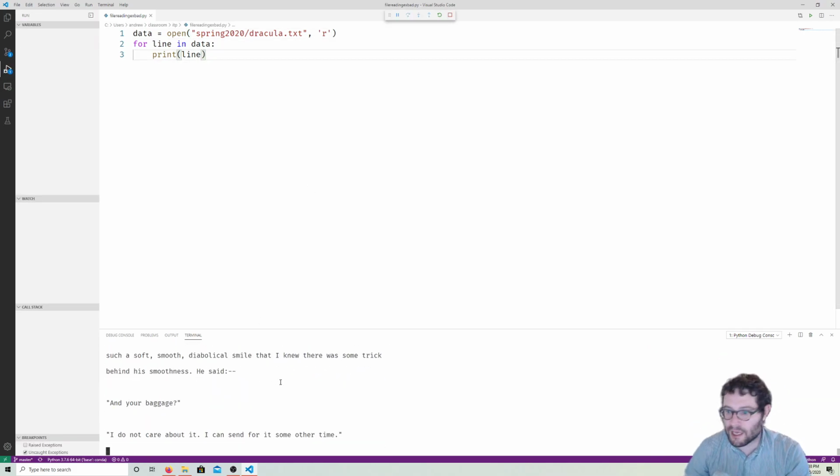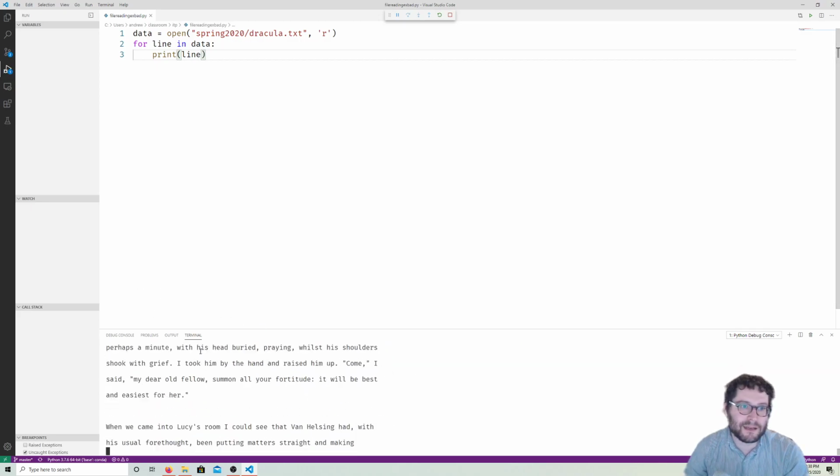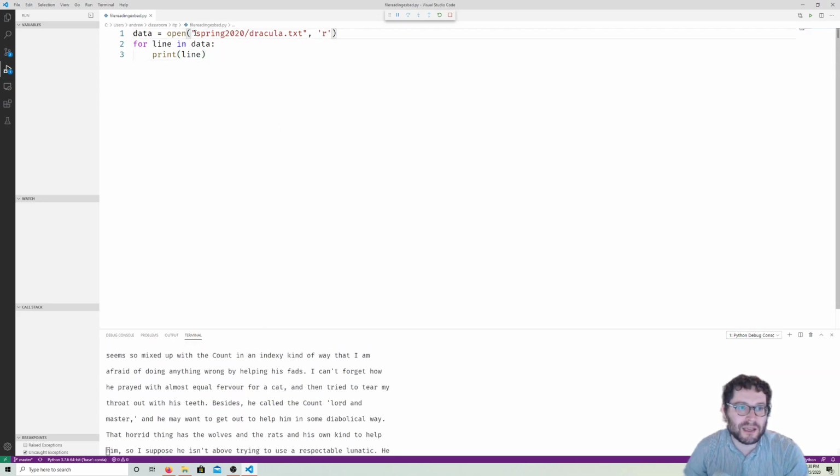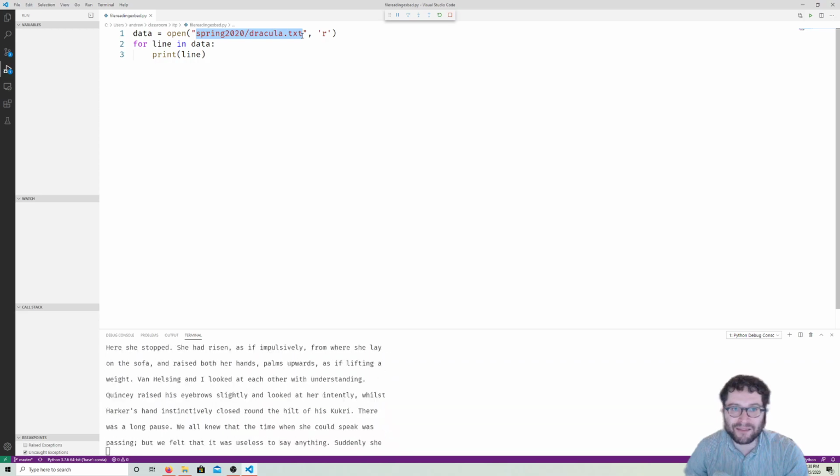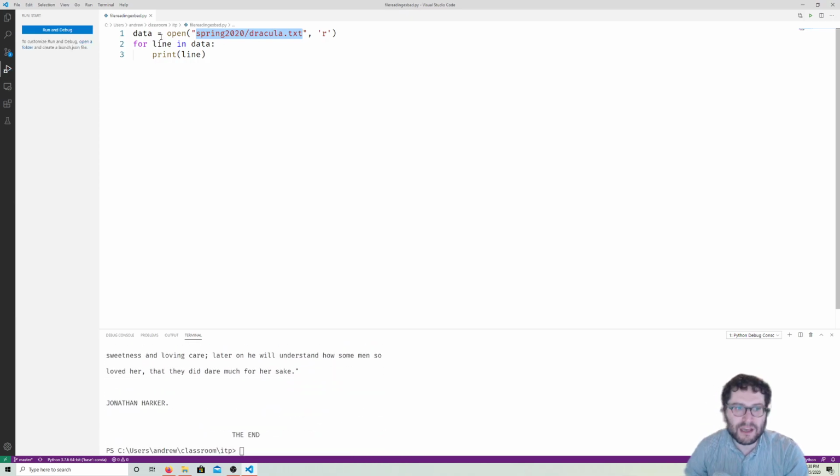Now, let's try it again. Run it. And there we go. We're printing out Dracula again. So what I've provided to it is a relative path to this file. Relative being from where I am, which is this Python file, where can I find this path? Now, we were using relative paths before. Relative paths are actually pretty straightforward. If I don't modify this at all, guess what? I'm in the same path that I was earlier.